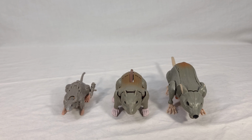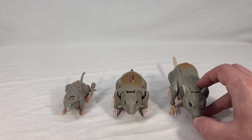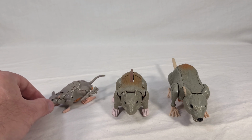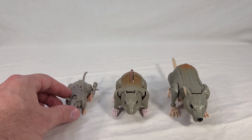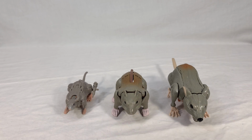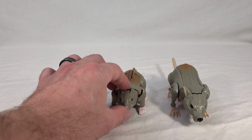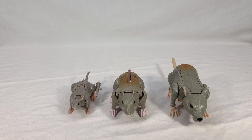To help hammer home that point, here is a group shot with the two most previous releases of Rattrap's regular form, right? Non-Transmetal, non-Beast Wars. So on the right, you get the Thrilling 30 Generations Rattrap, which was a deluxe, unlike these two. And then on the left, we get our newest one, and the smallest one, the Kingdom Core Class Rattrap. And it's interesting how he jumped around in size. He went from a basic size toy to a pretty good sized deluxe, one that's kind of too big for being Rattrap, to a little teeny tiny Core Class. And sadly, this tiny Core Class toy costs more than this guy did. I mean, now that he's being sold as a deluxe, he doesn't. But yeah, you definitely feel like you're just not getting a whole lot for that $10 these days.